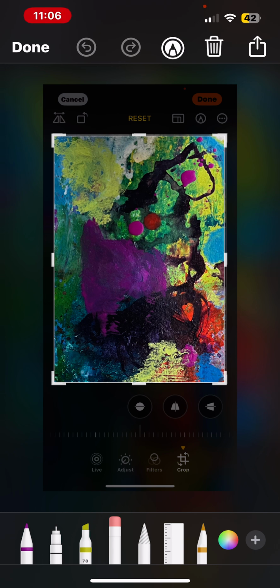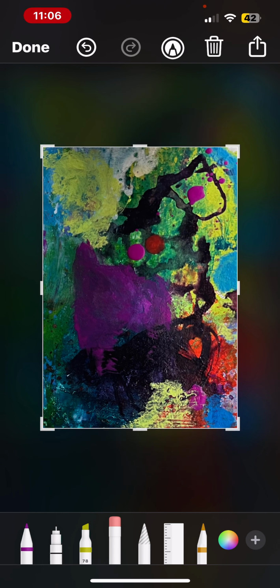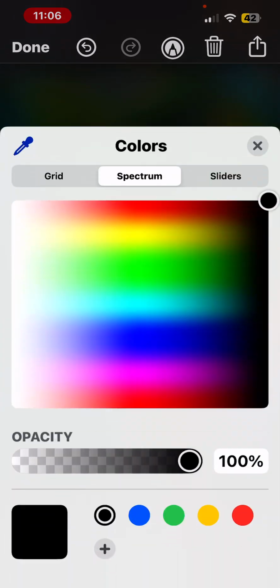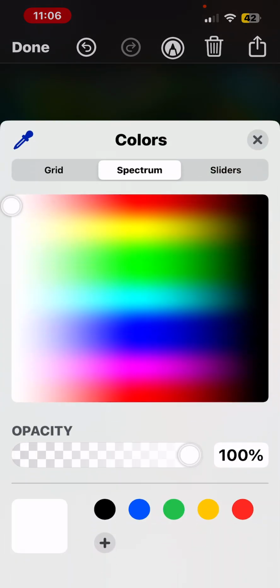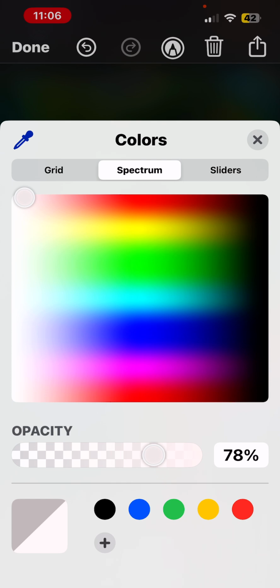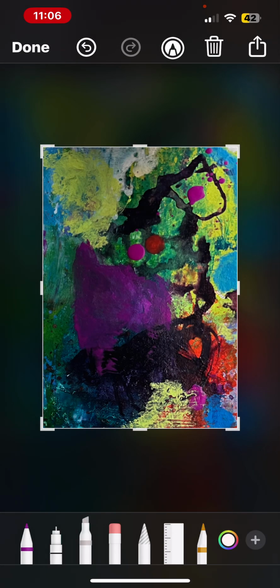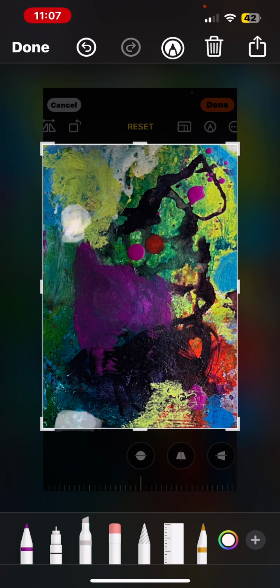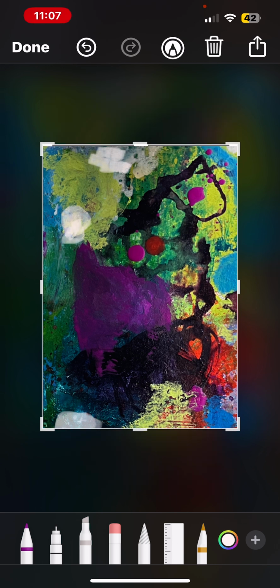Now I might need to add some contrast to it because some of the contrast is cut out, and this is not the best picture ever. So just for an idea, let's go add some bright white places where I might do that. So, well, that didn't work. Hold on. Okay, go back to bright white, do the opacity at 100. I might do some contrast area here. And just to remind myself, I might put that in there. It's not to be perfect. It's just to give me an idea of what I might add.